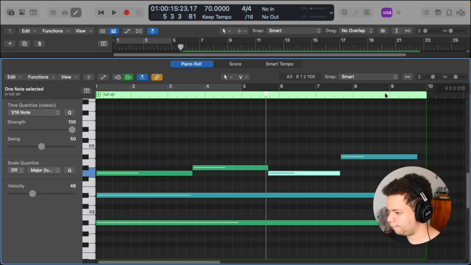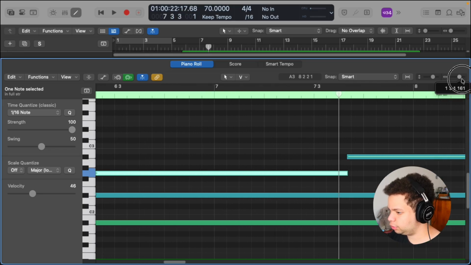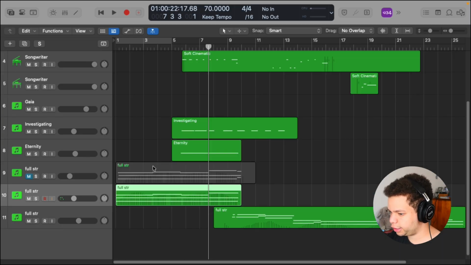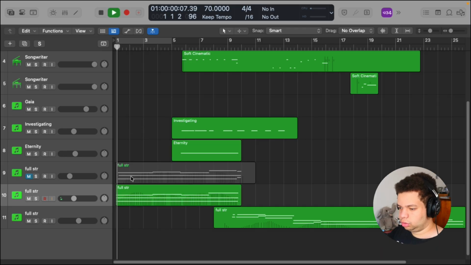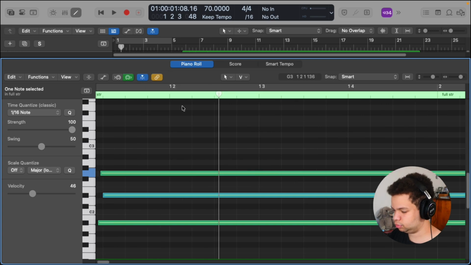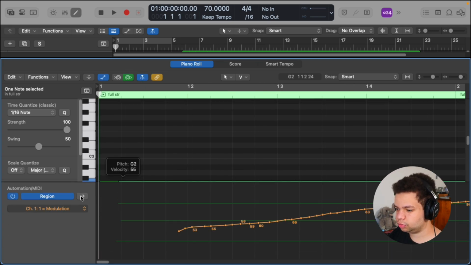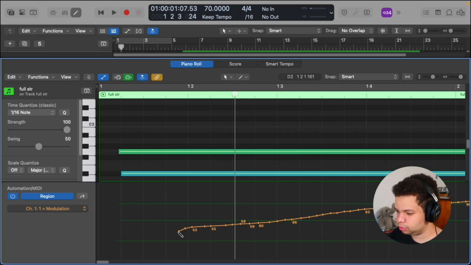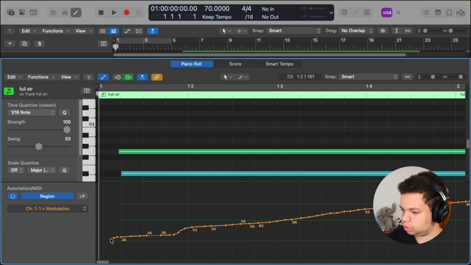Oops, I don't know why I did that. Right here, even though there's a little bit of an overlap, I could definitely hear a gap. Oh, and then I need to fix the automation. So this modulation needs to start right at the beginning. Otherwise, you'll hear what it just did. It jumps from quiet to loud really abruptly. If you started off where you want it to, then it's a nice smooth transition.